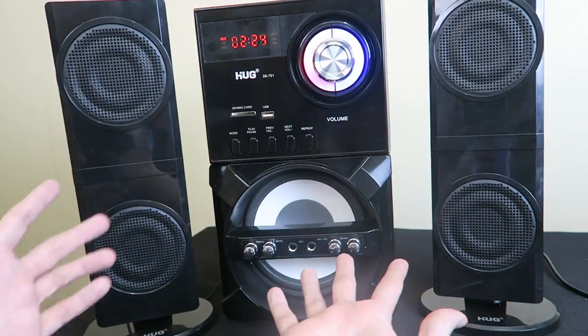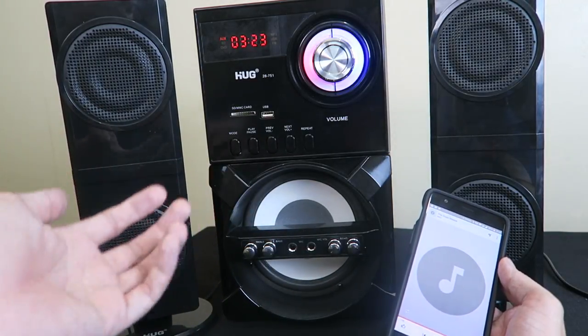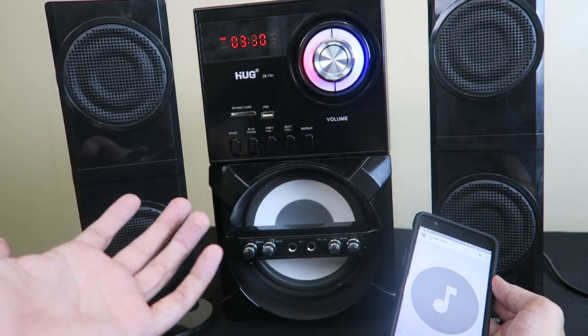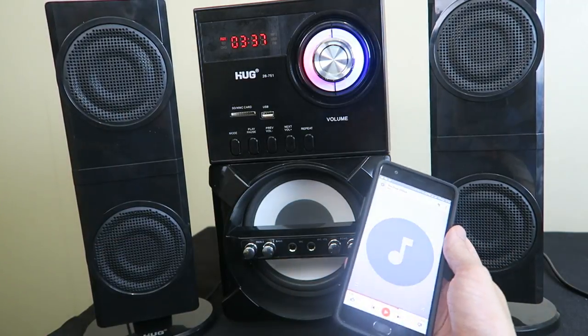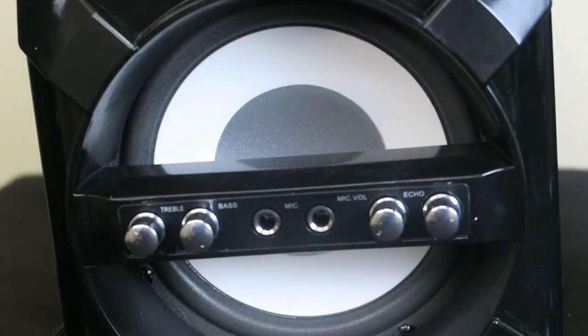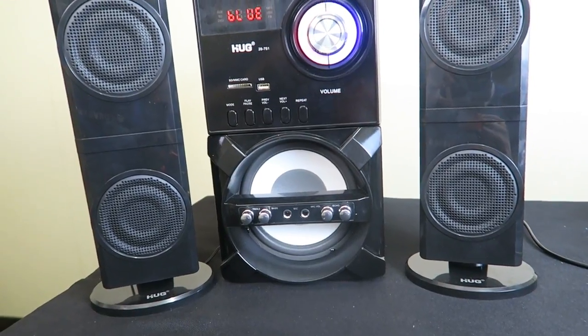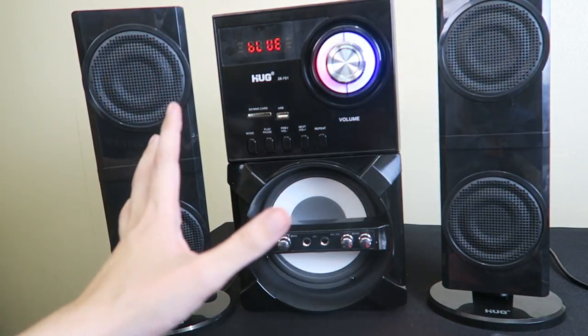Having me play music doesn't really let you experience how this sounds because you're only hearing it through your own speakers, but I can tell you it's actually pretty good. It's not the best audio system — you're paying a budget price — but it sounds good. Even when you boost up the volume and really crank it up, it sounds pretty decent. It really does have a bit of a kick to it, and you really couldn't ask for more for the money.